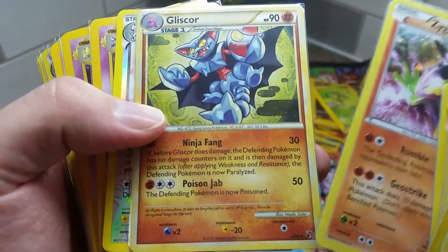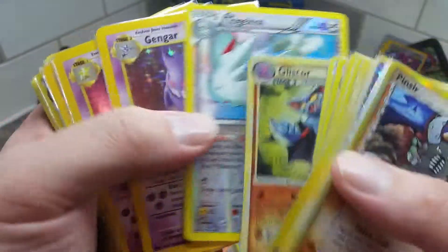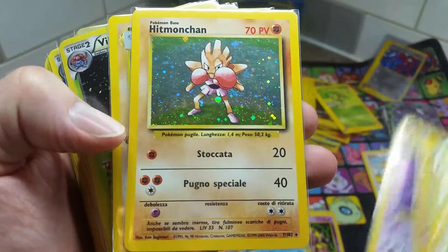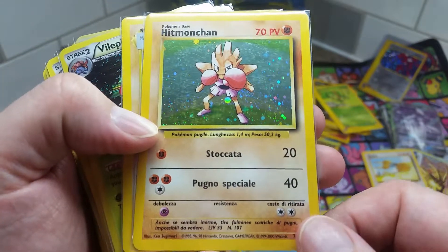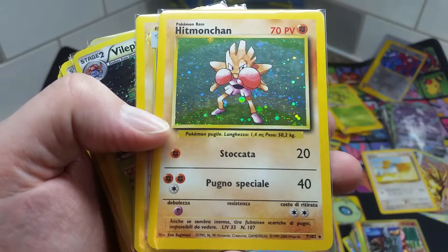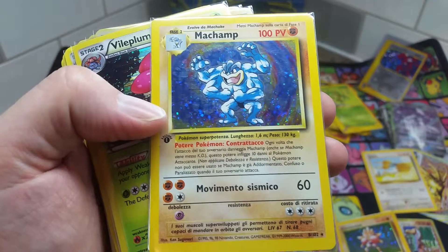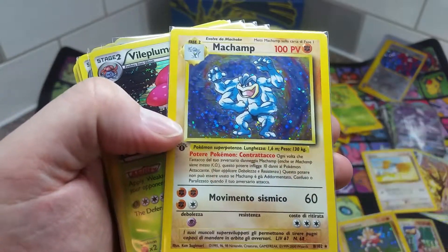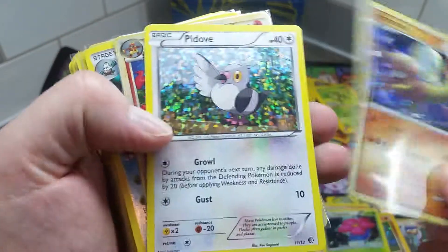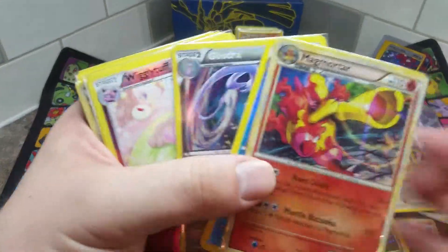Got a Togekiss from HeartGold SoulSilver. A first edition Gengar — that's pretty nice. A Hypno, but this next card's better — we got ourselves a Hitmonchan but this one is Spanish or Mexican. We also got a Machamp with 'Movimiento Seismico' — that is just an awesome name. All of them were first edition, and it's kind of neat to have two foreign cards in the mix. Got ourselves another Vileplume with Allergic Pollen, a promo Hitmonlee, a P-Dub from McDonald's, a Magmortar, and a Golduck with a galaxy foil.